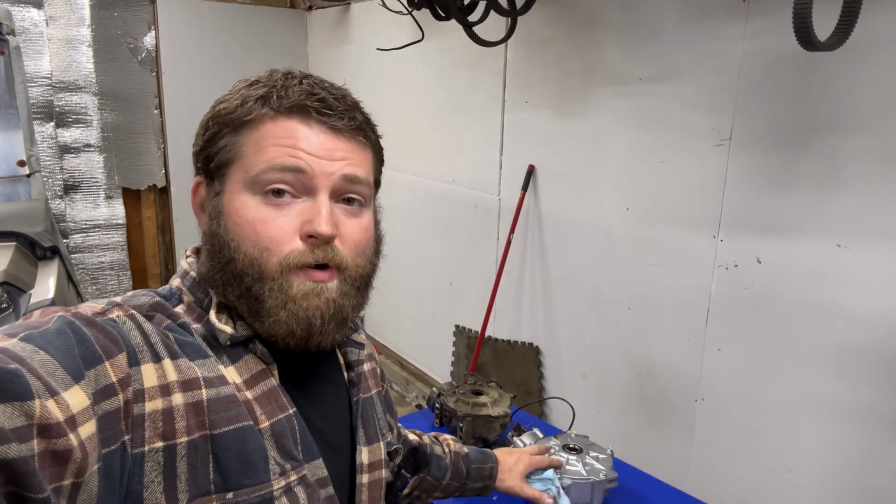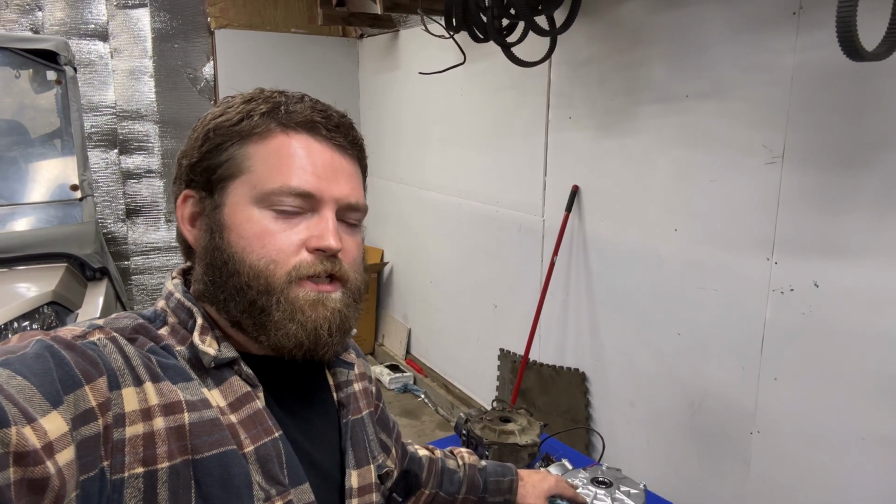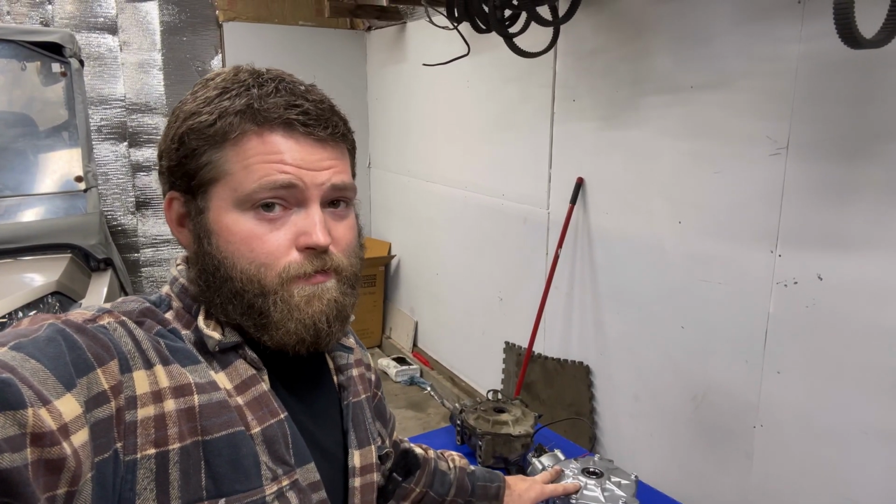So the price of this thing was around 500 bucks, maybe 550, somewhere in there after tax. I think it was like 520 plus tax. So it's a very good price for a brand new gear case here. Hopefully it holds up over time.